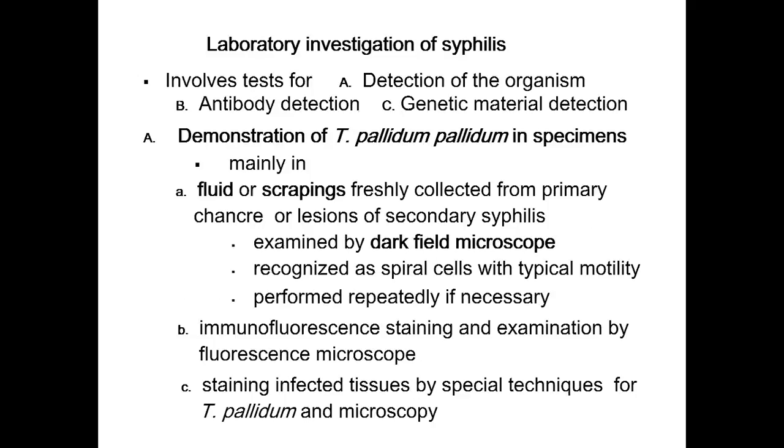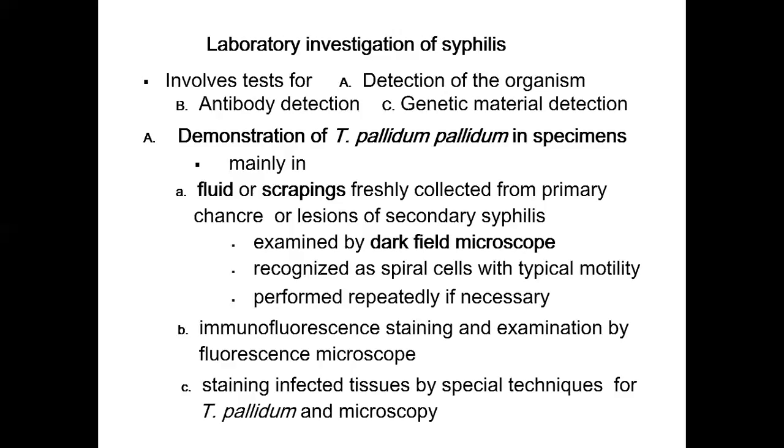So for laboratory investigation, we mentioned those symptoms or signs or manifestations because they are related to the specimen one would want to examine. The methods that are used can be separated into three categories. One, there are some methods that detect the presence of the organism in a specimen. Secondly, there are some tests which detect the antibodies we had mentioned. And thirdly, there are genetic material detection methods. Those are the molecular methods of diagnosis. They are applicable here as well.